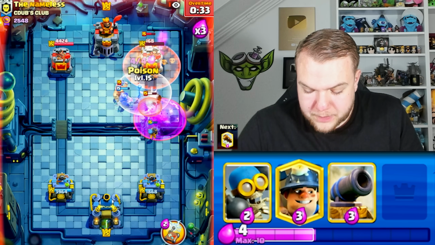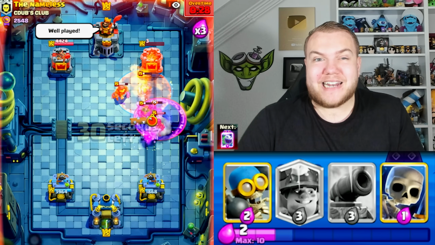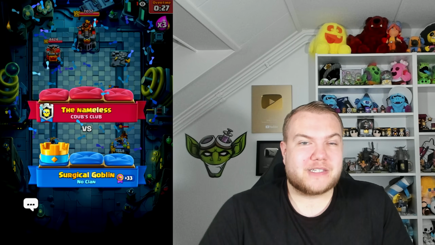So as you guys can see, Miner's chipping down the right side tower. Poison in the meantime is getting a lot of damage. We cycle back to another Poison, and it's gonna be a good game. Man, I'm not gonna lie, I haven't played Miner Cycle in quite a while, but I think we did a pretty decent job. See you guys soon with game number 2.